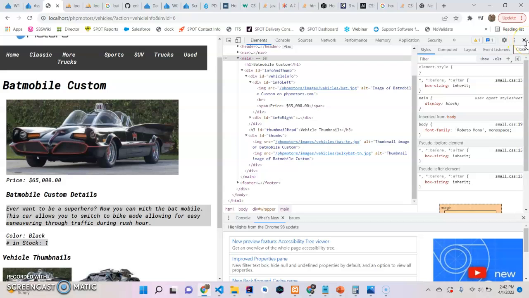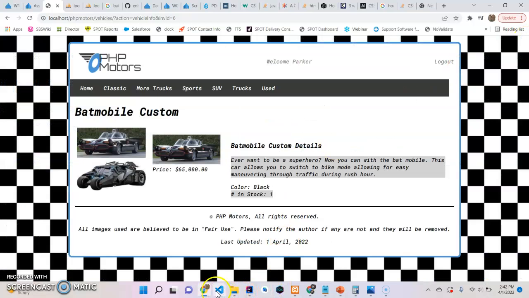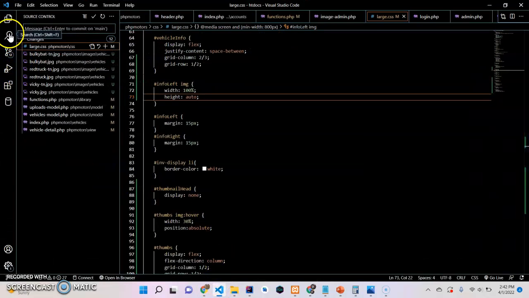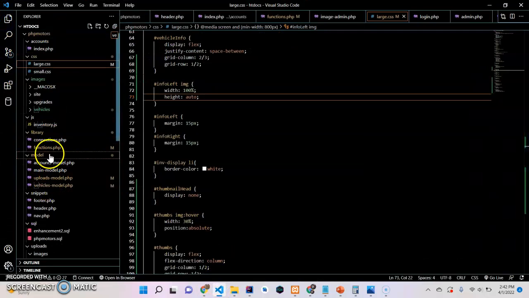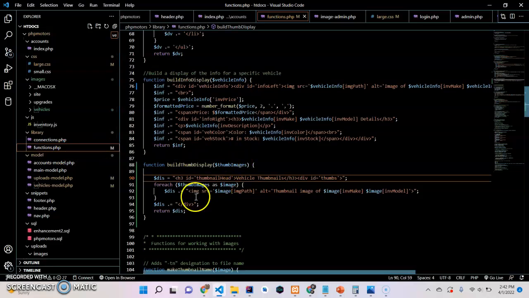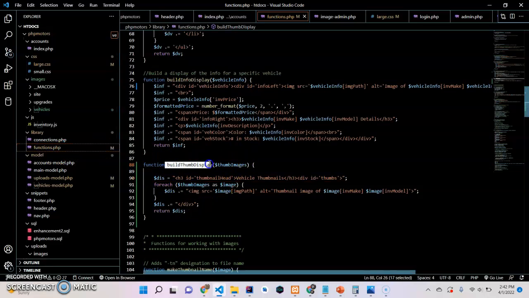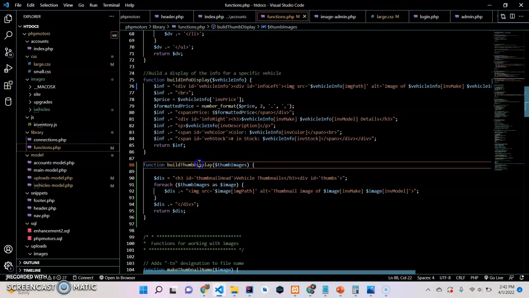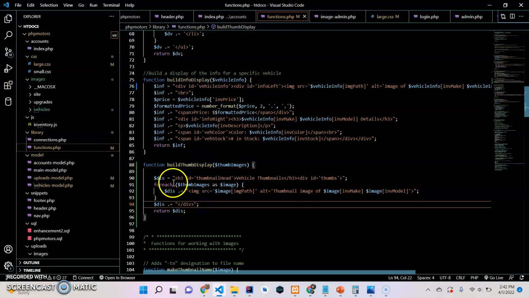Okay, and then we are going to go into the code. Let's go in here, the functions. Okay, so now we're going to show this function that I built with a build thumb display. It takes in the thumb images, just an array of thumbnail images.